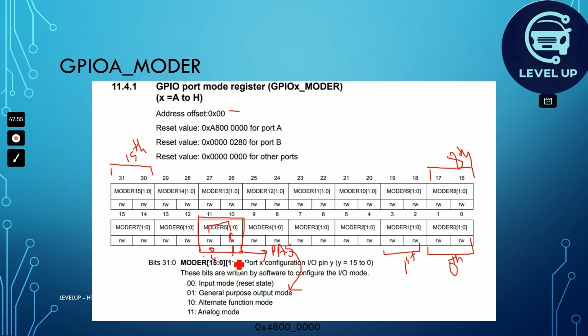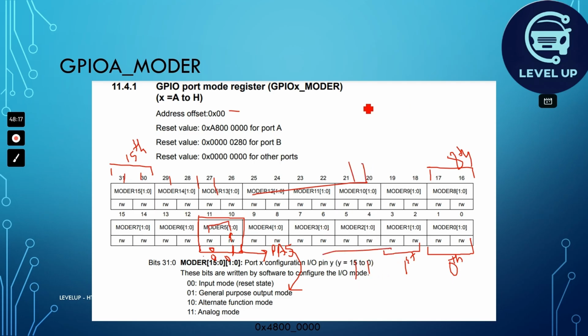It will become 0 0, and when we set on the next cycle, it will be 0 1 as the output mode. So for that, as we need to clear only these two pins, they will be 0 0, and the remaining pins will be high, 1 1 1 1 1. All of them will be 1.